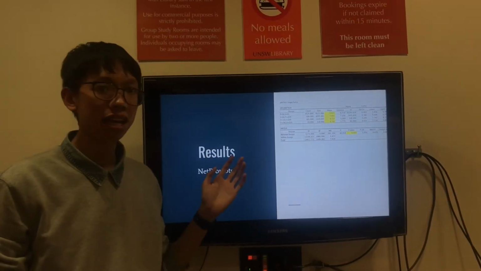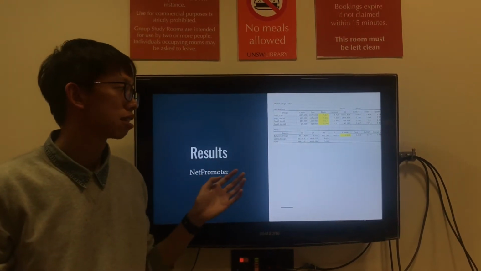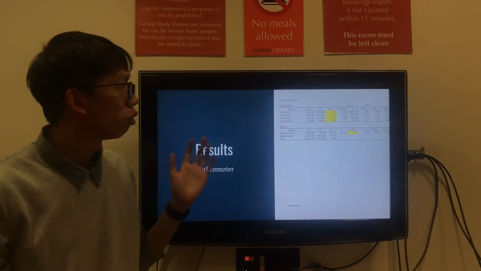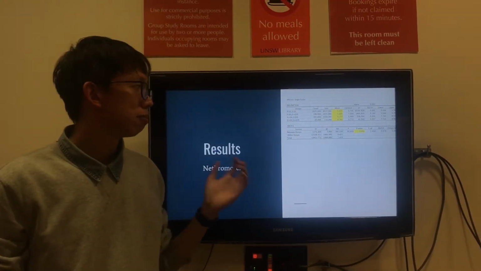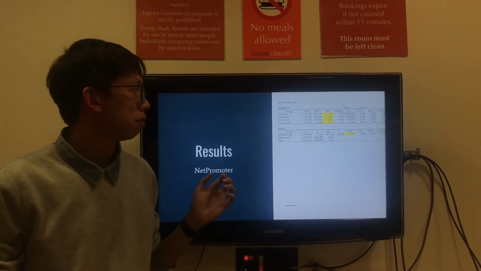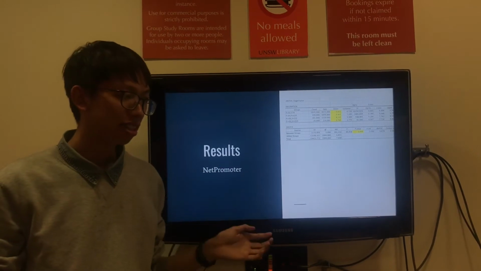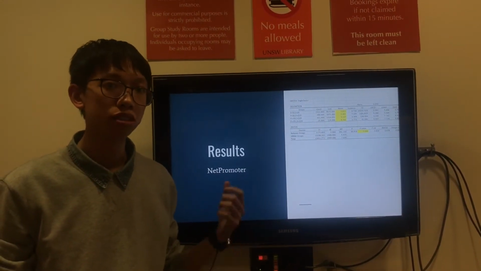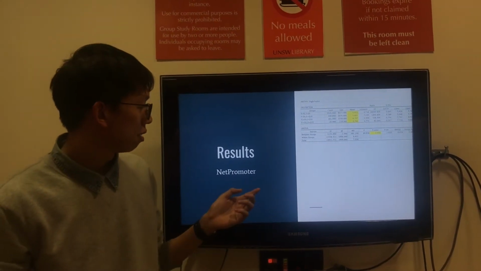For the ANOVA test, we have found the difference is significant since the p-value is less than 0.05, and from the 4 segments, we have also found the segments who purchase more and spend more have the highest net promoter scores. That provides us evidence that people who purchase more and spend more are more willing to share this program with their friends. And let's move to the next.